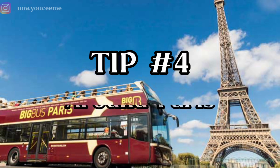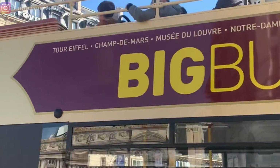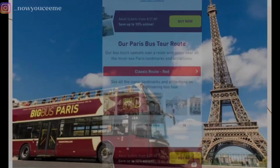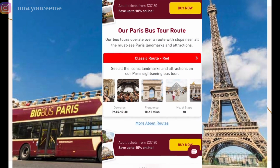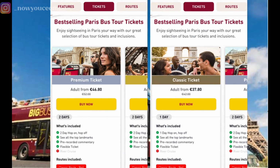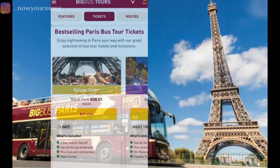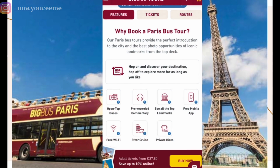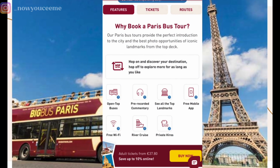You can discover the city of Paris and its iconic landmarks on the Paris Big Bus Tour, which gives you an introduction to the city's iconic landmarks. Online tickets start at 37 euros. However, when we were in Paris, we purchased our tickets on the bus itself and they let us pay a different price, which is technically much more expensive than what it costs online. So I suggest you look it up online first and compare, as they usually offer discounts.